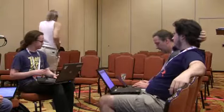So the way that we're doing it is that we didn't want to have tons of different big images to support. So we just decided to create a rootfs with live build and then have what we call a hardware package. It's basically a tarball with a few other packages that we install.